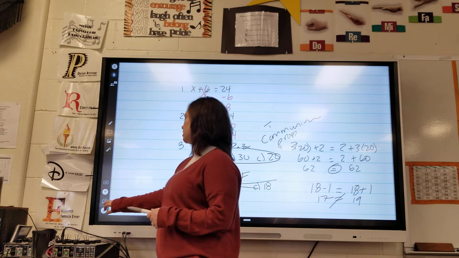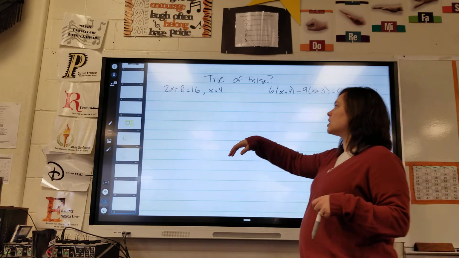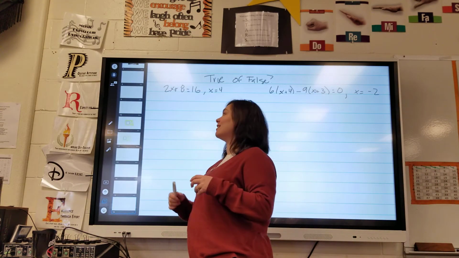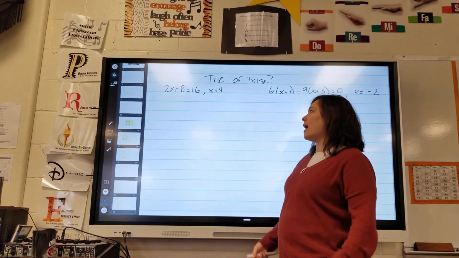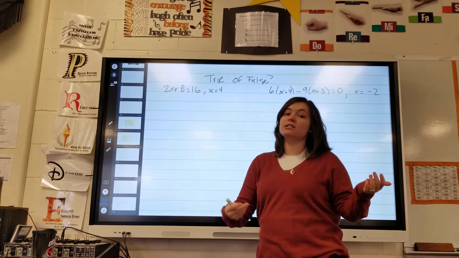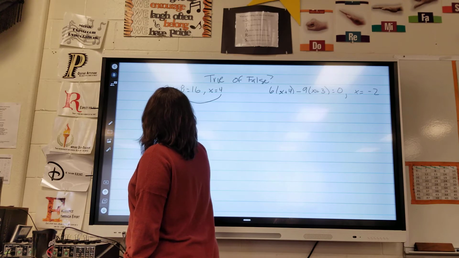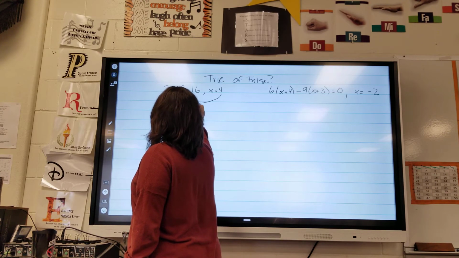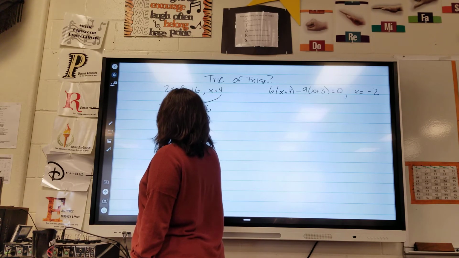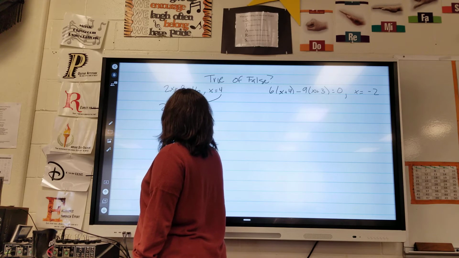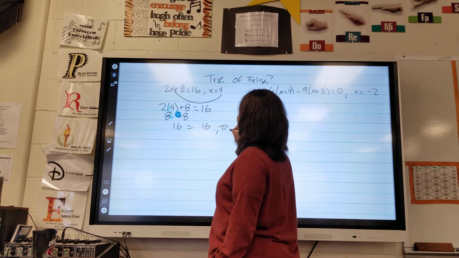All right, so there's some solving, there's some true and false there. Now let's get even deeper into some true and false with 2 more examples. So we're going to look over here first. You have an algebraic equation. Again, it's an equation because it has an equal sign. And you have a solution. You need to figure out, is this solution true or is it false? How do we do that? We plug it in. So 2 times 4 plus 8 is supposed to equal 16. Let's figure it out. 2 times 4 is 8. Plus 8. Is 8 plus 8 16? Sure is. 16 equals 16, therefore it is true.